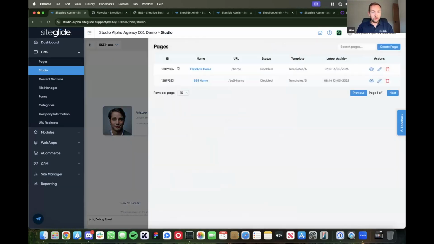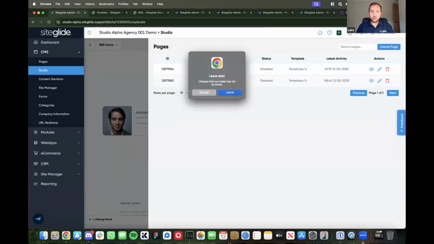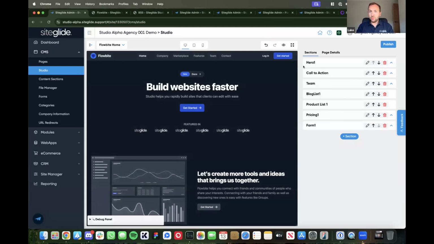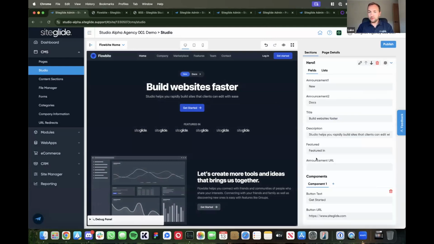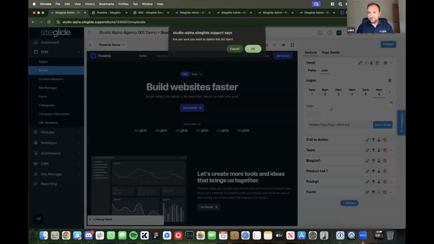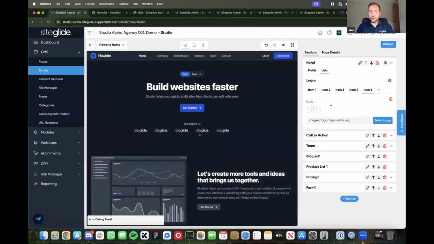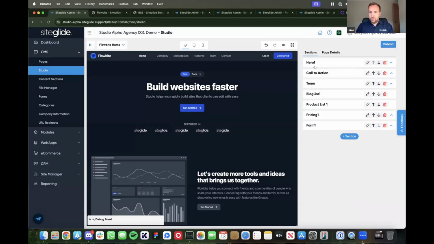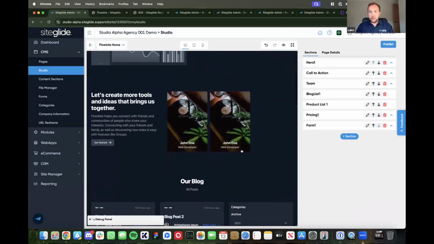So I'll just jump across to the Flowbyte template just to show you the kind of differences and a few extra things in there. In here, again, we've got kind of a hero one, which has some fields and components for buttons, but it also has something called lists. So in here, the list is actually just a loop of putting in logo items if you had some logos, company logos that you wanted to show, and it's removed one. And you can obviously then use File Manager again to control the logos. A better example of lists quickly is probably this section here.